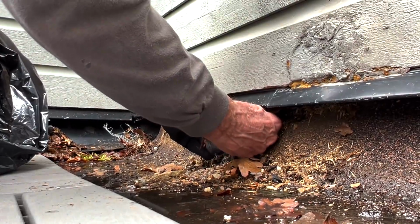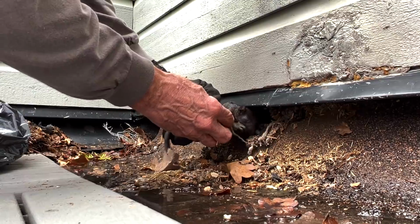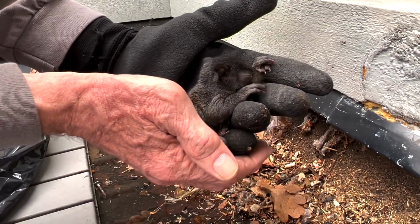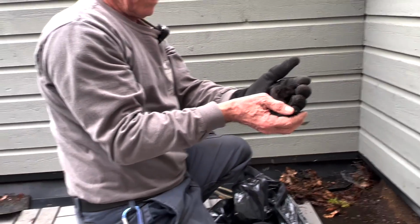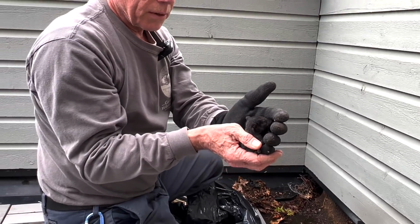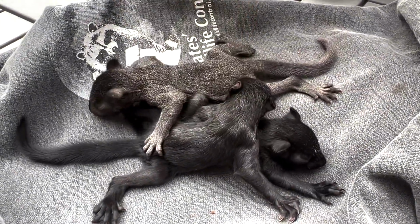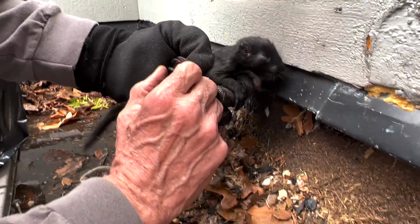Just gently holding on while I can grab a back leg or something. This guy's a little more gray in color. Wow. We get lucky here or what? Normally they would cry out, but I think because their siblings are so big that they're just used to being manipulated and climbed on, so they're not too upset yet. And if we keep them all together, they feel like they're in the nest still. Oh, okay, another one.